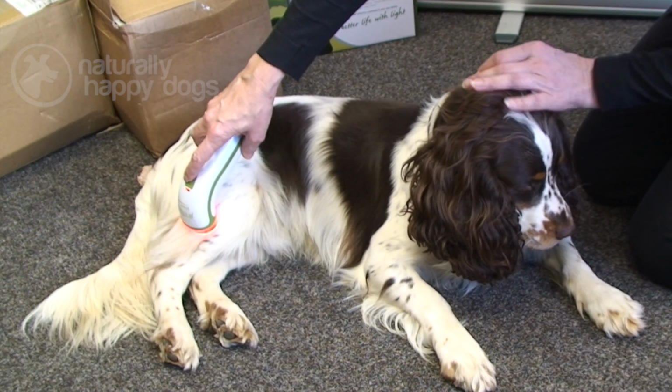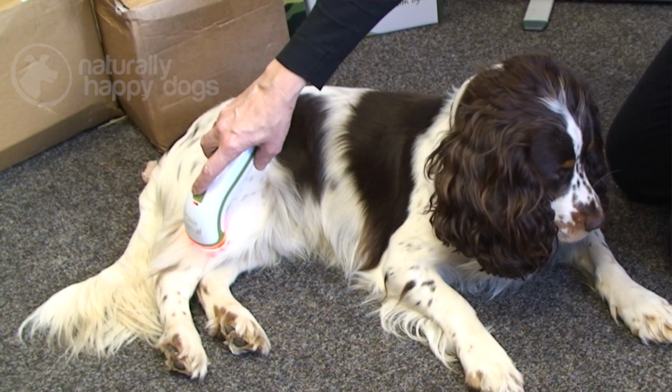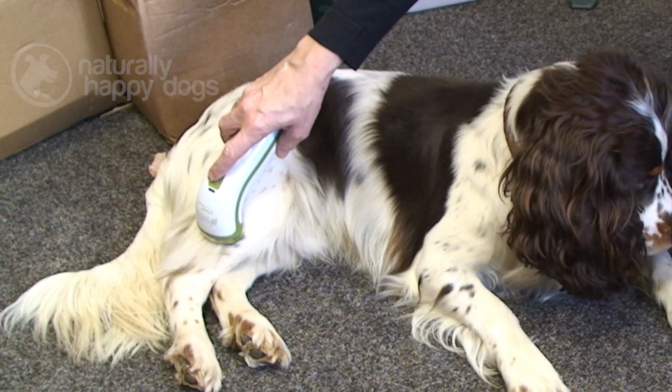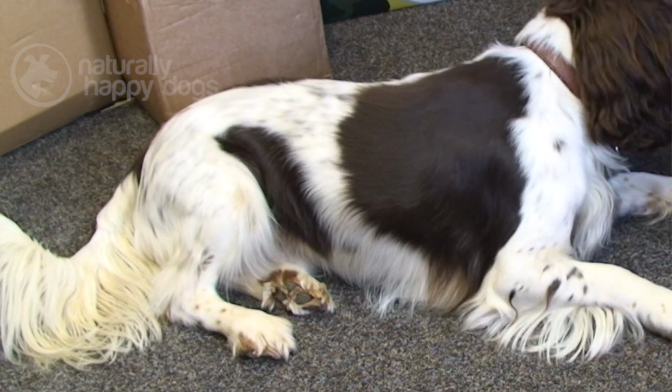When the light switches off, the stimulation in the body carries on. That's why this is designed ideally to be used on a daily basis by an animal owner. With using it every day, there will be a cumulative effect of the energy in the body, and day by day you will see incremental improvements in whatever condition you're treating. If an animal moves away, that might indicate that they don't want it there. Other animals will present or reposition themselves, telling you where to position the probe.